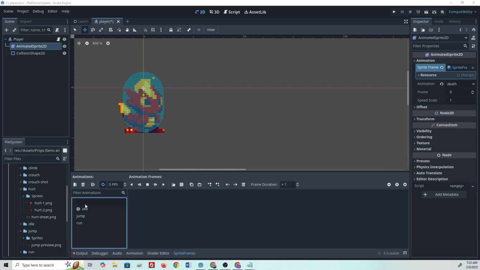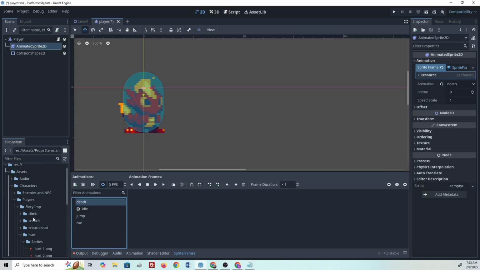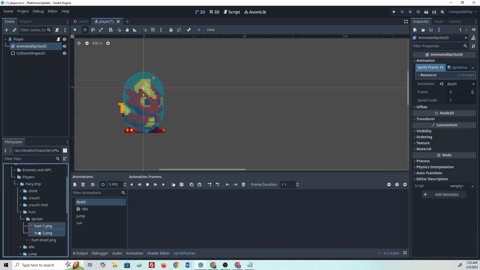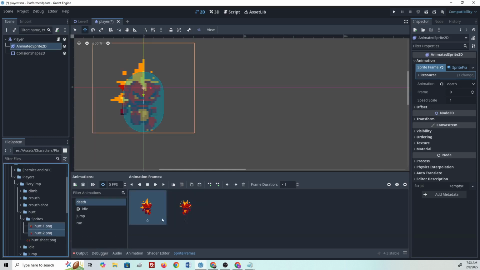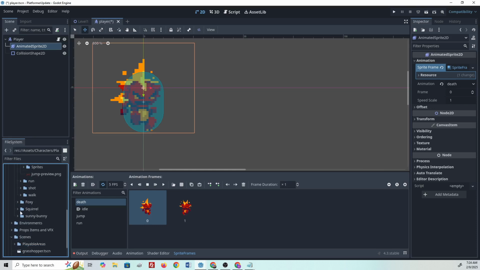So our death animation, since it's on top because it goes in alphabetical order, look for your enemy character player. Find the hurt or death animations, whichever one it says, depending on what you chose to use. In this case, I'm using the fire imp, so I'm going to look for the hurt animation. But if you look at Foxy, he has a dizzy, which would probably be the easiest one for him to use in this instance. The squirrel has also a hurt animation, and the Sunny Bunny has none.